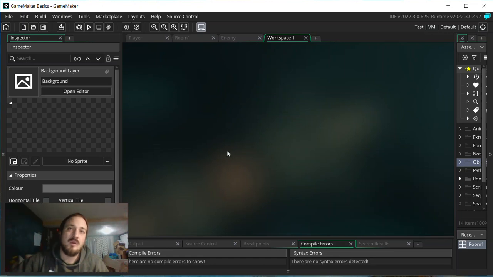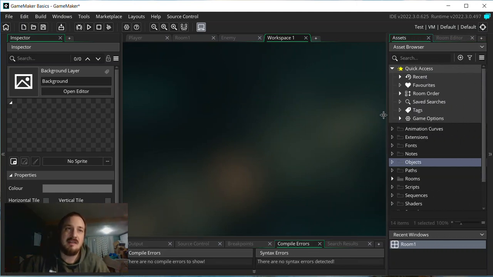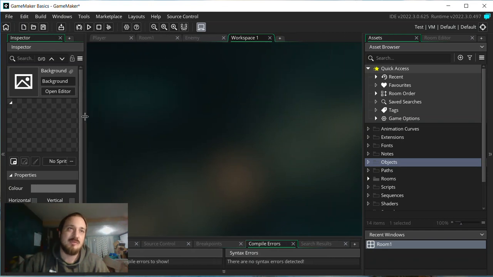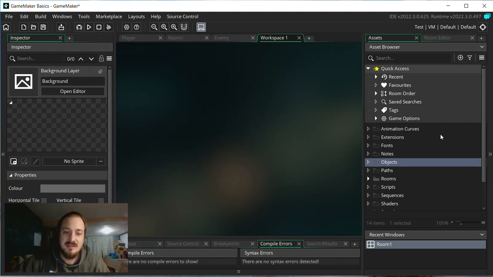Also, when you have a window in here, you can always open it up as a tab. So you might be coding in an object, and we'll show you that again later on. But keep in mind that this is all customizable, and you can't really break anything. So just go nuts.